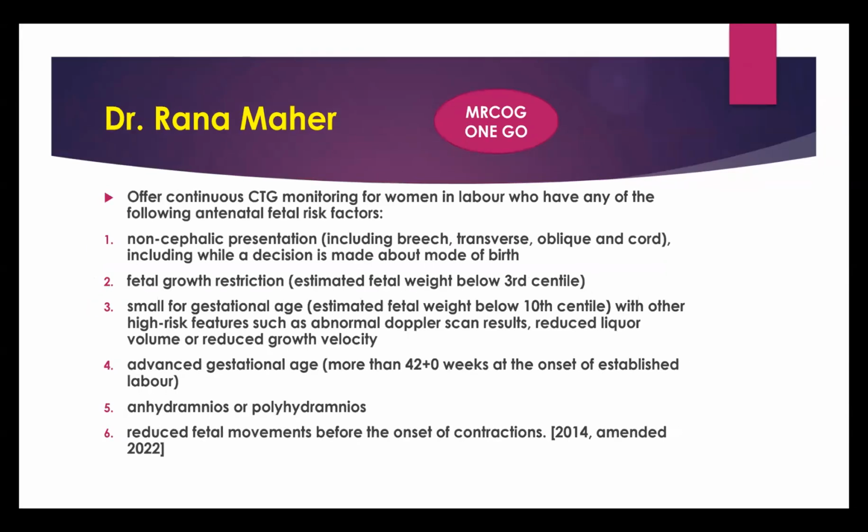The third indication will be antenatal fetal risk. So what about the fetal risk here? Non-cephalic presentation, including the breech, transverse, oblique, and cord, but for sure for cord we have a different approach. It's like an emergency, and we need to have a quick reaction or to deliver this patient as soon as possible.